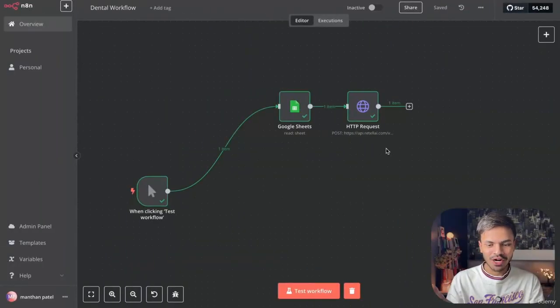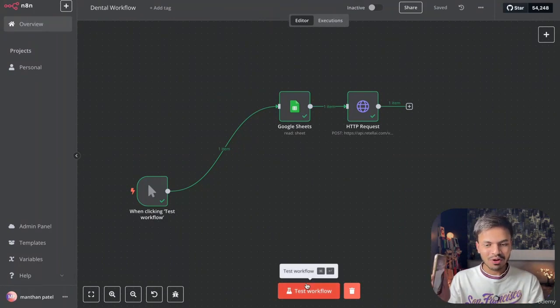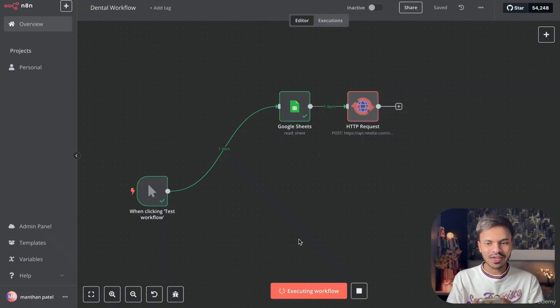Hi guys, it's Manthan here, and in today's lecture, we are going to show you how to create an AI voice agent that can do upsell or any promotion for your business or your client's business. In this scenario, we are taking an example of a dental upsell offer. So let me show you rather than just me talking. So let us test our demo product, and we are going to build this using N8N workflow. So when I click on this test workflow, I will get a call.